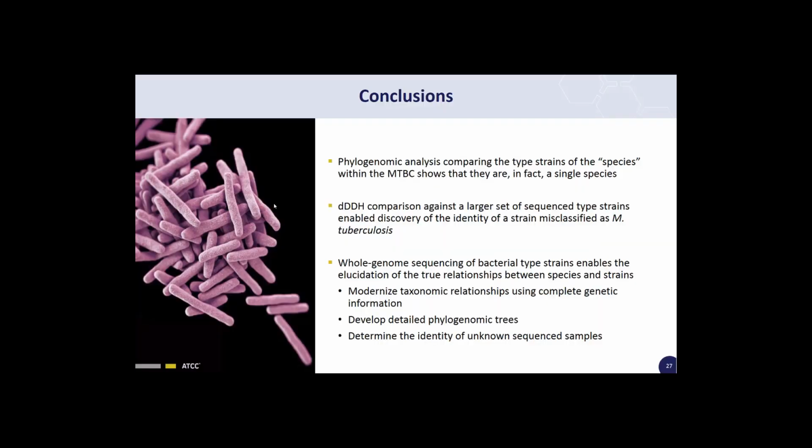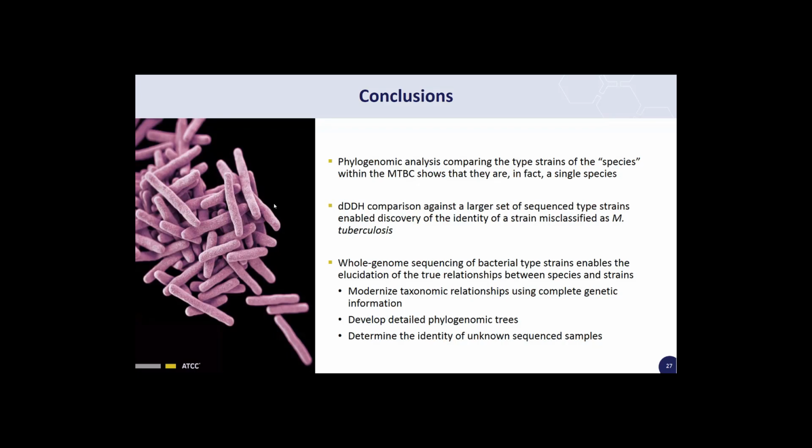So, in conclusion, we phylogenomically compared the type strains of all the species within the Mycobacterium tuberculosis complex and found that they are in fact a single species. In accordance with the rules of bacterial nomenclature, we have proposed that all of these species be considered as strains of Mycobacterium tuberculosis rather than as separate species.